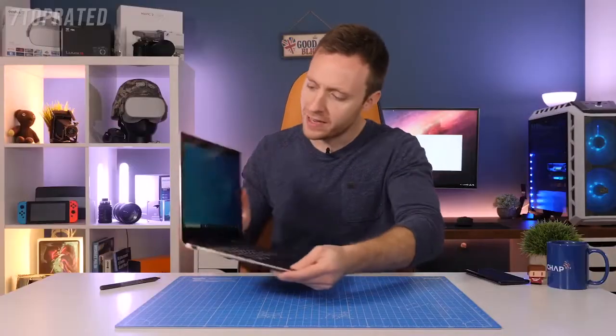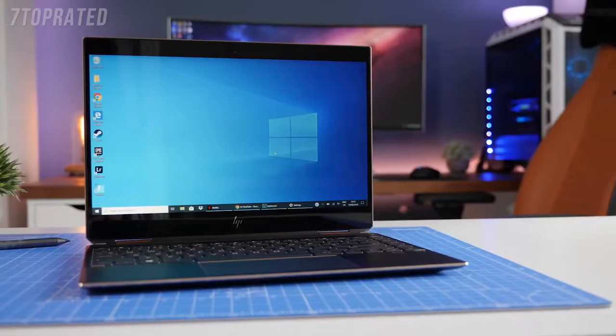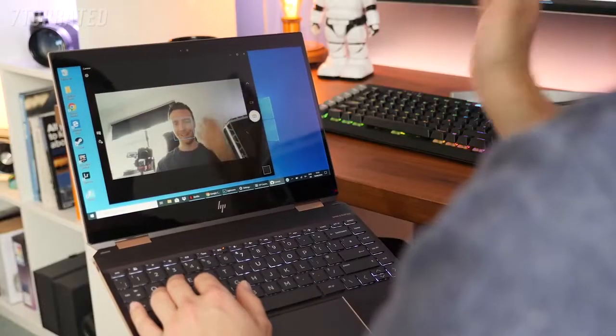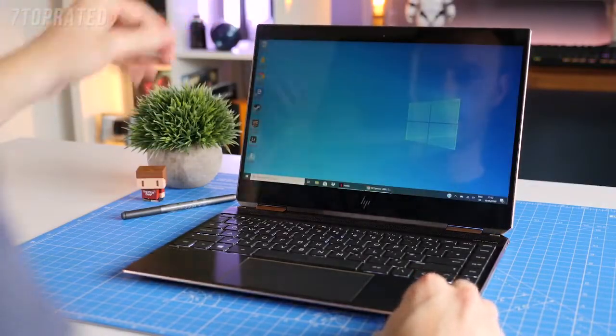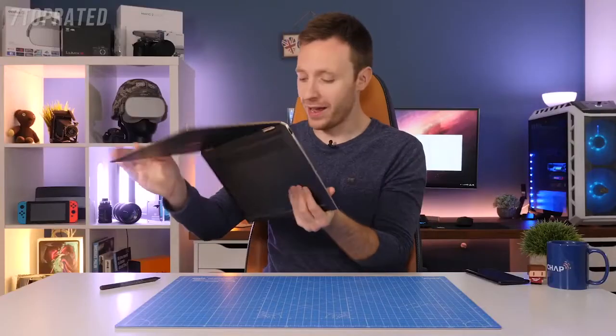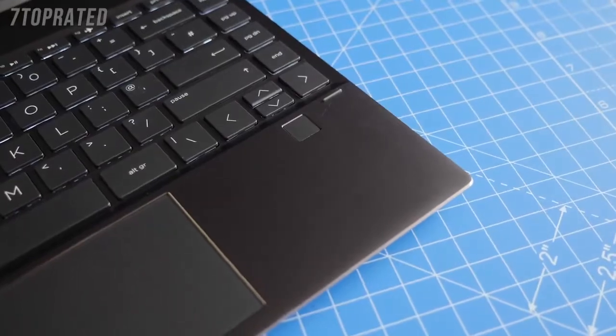Now, if I'm being honest, the top bezel is a little bit chunky, but that means there is room for a full HD webcam and an IR sensor that supports Windows Hello. So you can actually unlock the laptop with your beautiful face. And because it's got that IR sensor, it also works well in low light. So that's pretty cool, but if you prefer, you can also use the fingerprint reader that's built in on the palm rest.